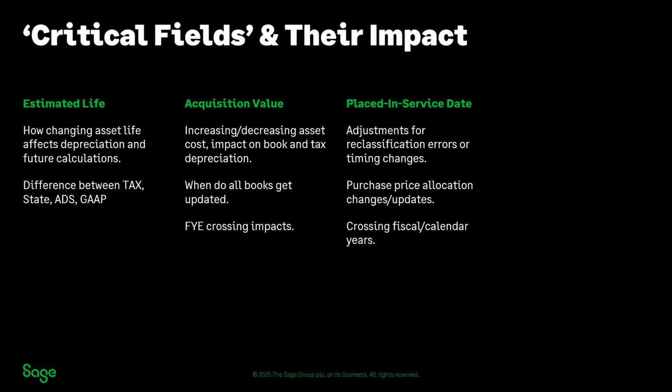Things that impact place of service dates for these adjustments are often purchase price allocations, changes or updates, sometimes impairments, but most of the time impairments affect the current accumulated depreciation. So we don't really see the place of service date there. But I see this a lot when we're starting to reconcile between CIP and depreciation, specifically if CIP was taken care of and managed outside of an automated system or outside of the Sage CIP software.